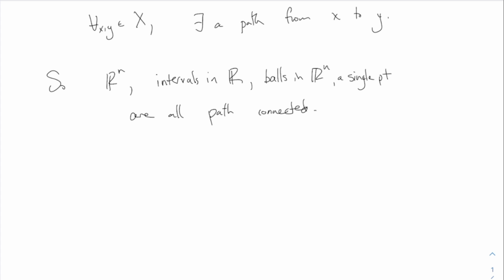All right. What is not path connected? I can give you an example. Something like in R, if I had this interval here union with this interval here, say a set which has, maybe this is 1, 2, 3, 4. So what I'm drawing here is the open interval 1 to 2 union the open interval 3 to 4. This is not path connected.